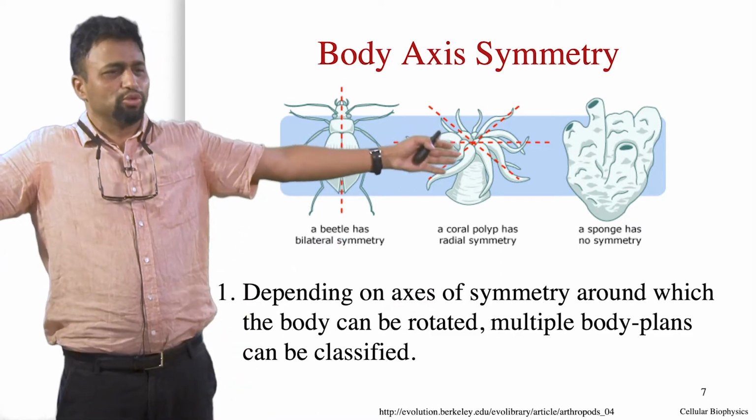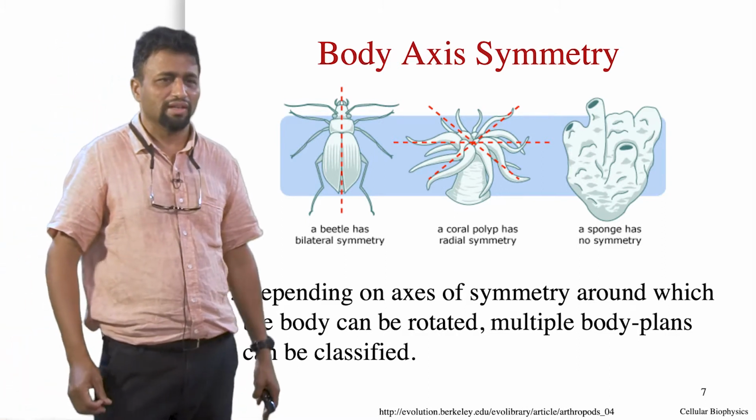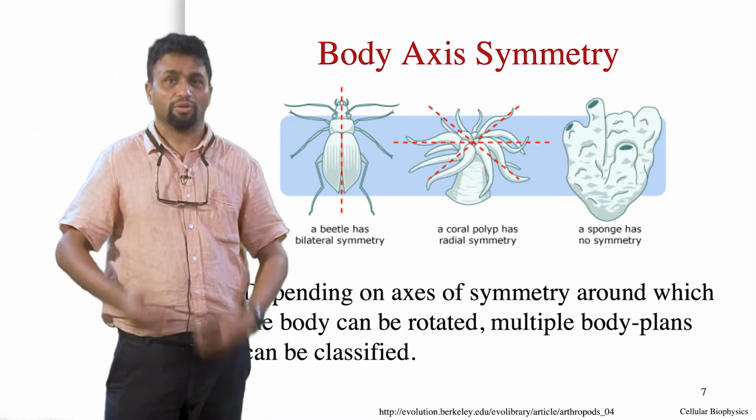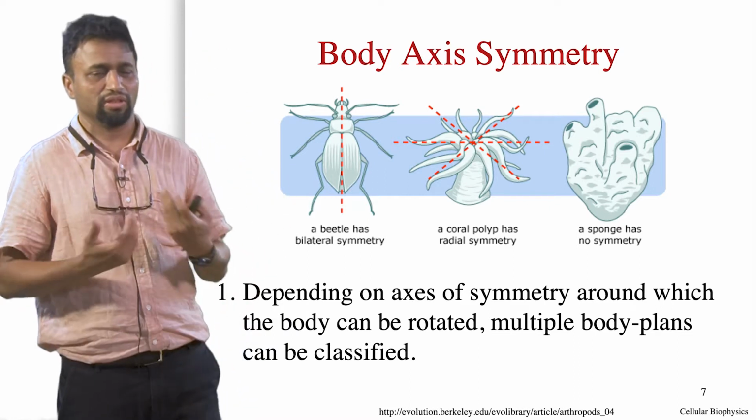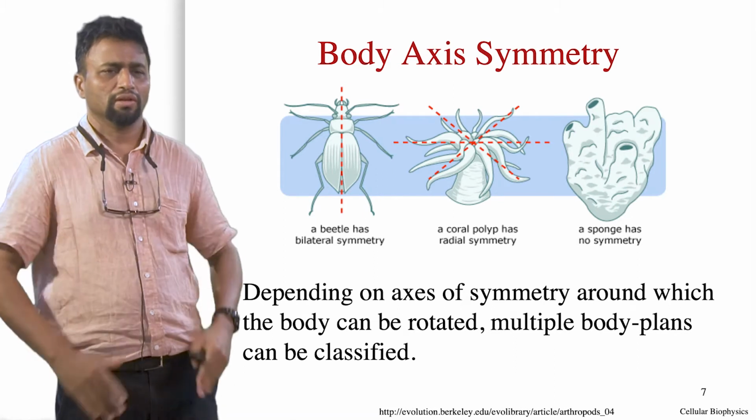This is part of the Vitruvian Man drawing of Leonardo da Vinci, and this is true of a beetle, which has a bilateral symmetry, as we call it. That is to say, along one axis we can mirror the two parts, we put them onto each other, they are more or less similar.